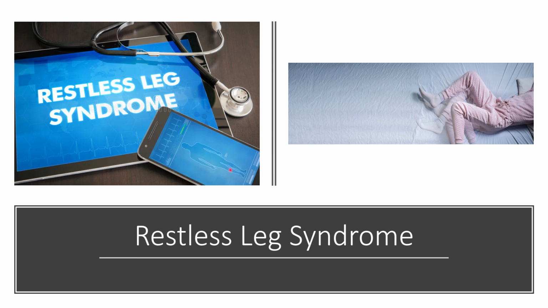It impacts a lot of children in the United States, and, excuse me, the exact cause of this varies from child to child. In some cases, the cause is not known, but in other cases, it could be due to a low iron level. It could also be associated with diabetes, kidney disease, or neurological diseases. It typically runs in the family, so there's definitely a genetic link there. And it can be treated with many different drugs, and sometimes certain medications can cause restless leg syndrome.